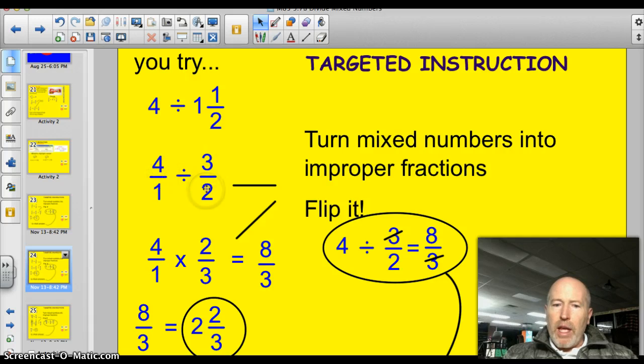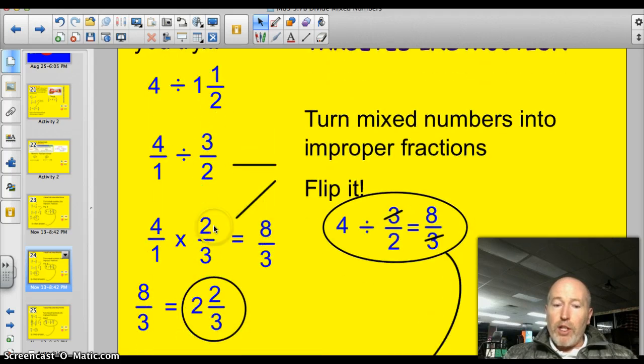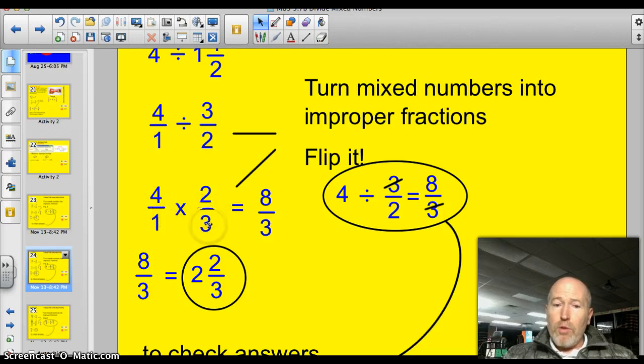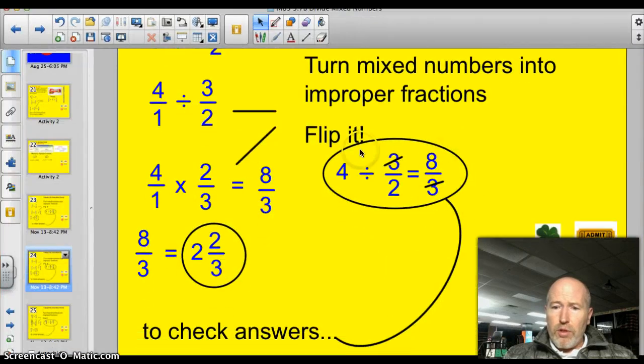4 divided by 3/2 would have been your first step if you turn this into an improper fraction. Now, I'm going to flip it. So, I've got 4 over 1 times 2 over 3. Here are my reciprocals. 4 times 2 is 8. 1 times 3 is 3. So, I have 8/3. If I divide 8 by 3, I'm going to get 2 with 2 left over. So, I have 2 and 2/3. Just put that back into my formula here and check my answer. So, I have 4 divided by 3/2. Going back up to this problem. 4 divided by 3/2. And I said it equals 8/3. I'm going to do a little crossing out here. And I got 8 over 2. 8 divided by 2 is 4. My answer works out. Terrific.